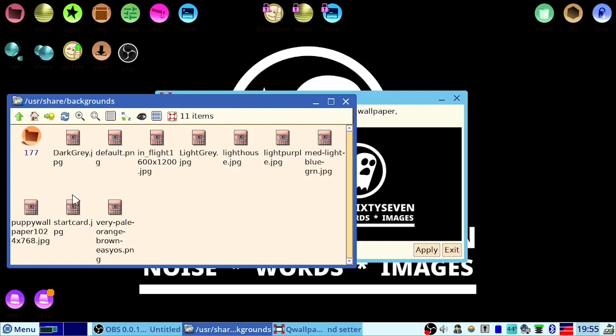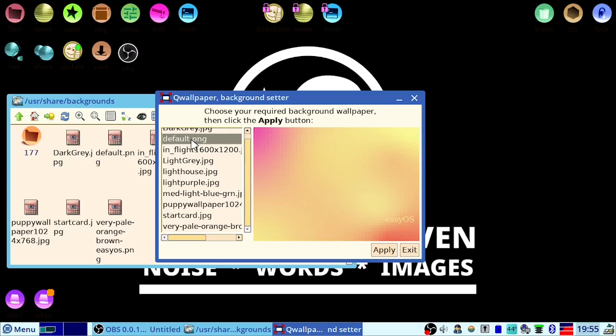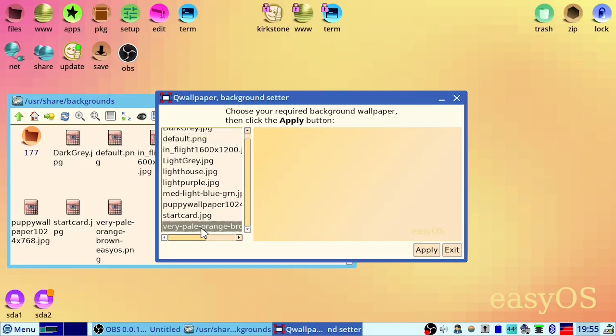As you see, this one's called startcard.jpg. And that's the one we've got. The one that it came with originally is this one. Or is it? Yeah, it's that one.